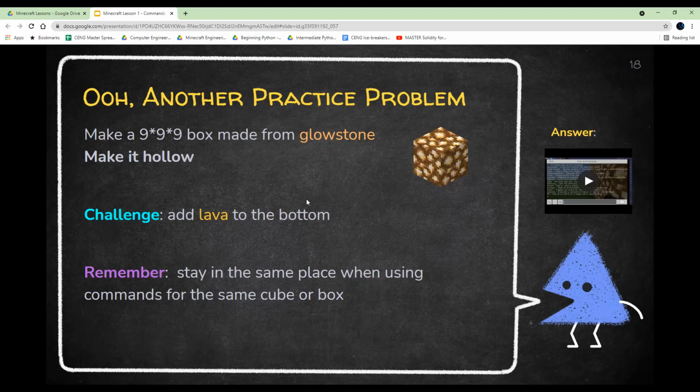Again, you can pause the video, and once you're done, you can resume it. So you can get started. Cool. Hopefully you were able to finish this activity. Now I'm just going to go over the answer really quickly and go over the 3 lines of code that you're going to need.